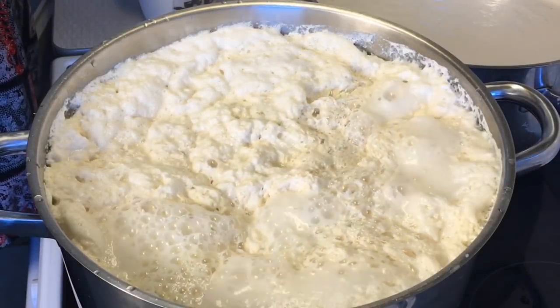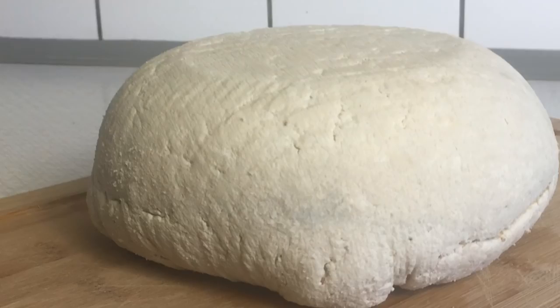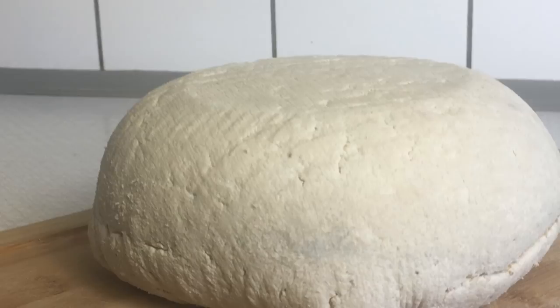Learn how to make the best vegan tofu recipe at home. This recipe is also perfect for non-vegans and also a healthy alternative to meat.